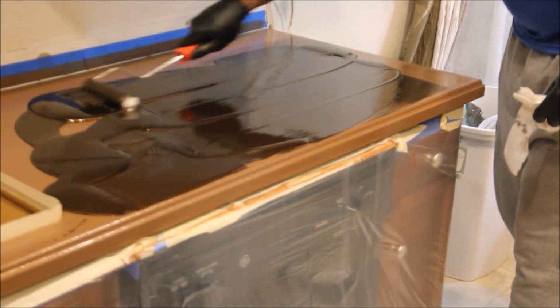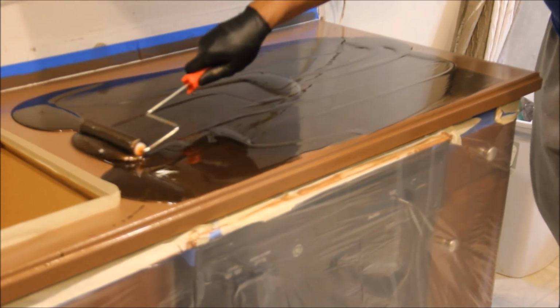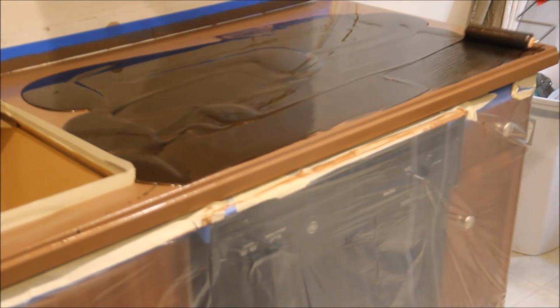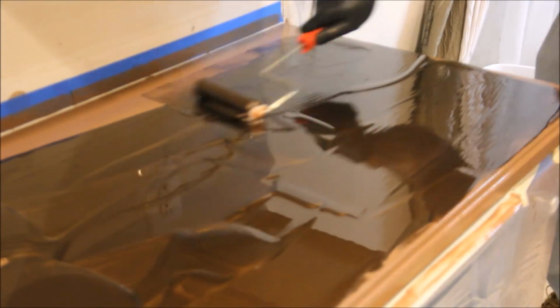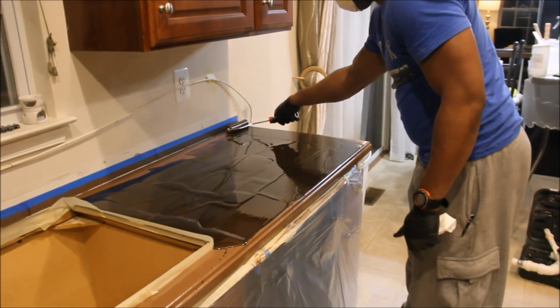After putting it down, you need to smooth it all out as if you were painting. Not much of a difference with if you were just painting the countertops regular. The only thing is that you need to work fast with these products because they dry, and you want to make sure that your coverage is really good.